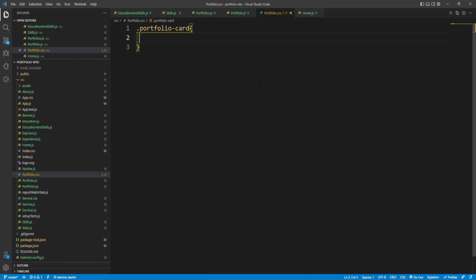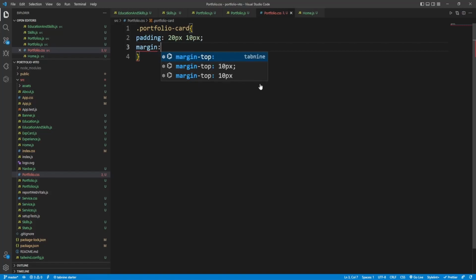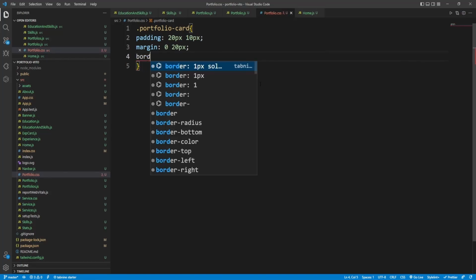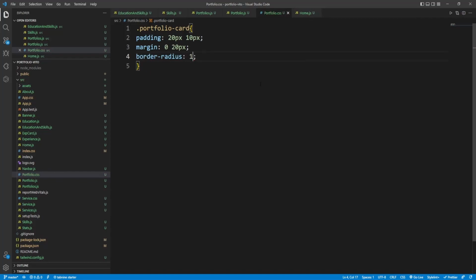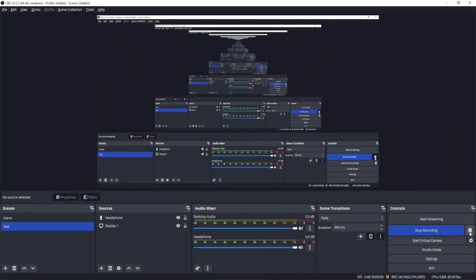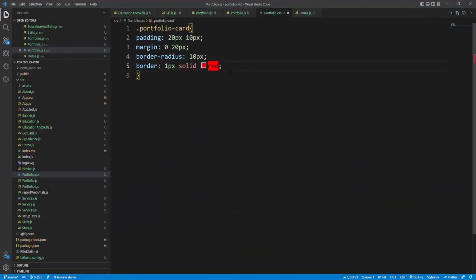Now we are going to give a padding 20 pixel, 10 pixel, then margin is going to be 0, 20 pixel, border radius is going to be 10 pixel, let me get some water, then color is going to be hash 1CFDFF.